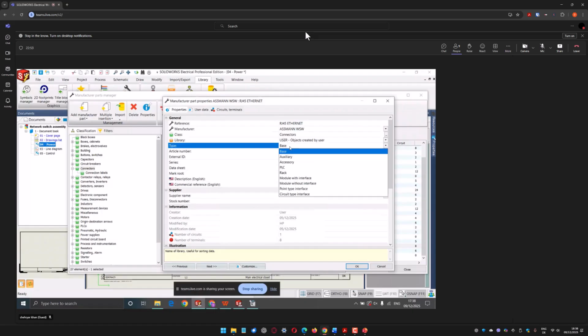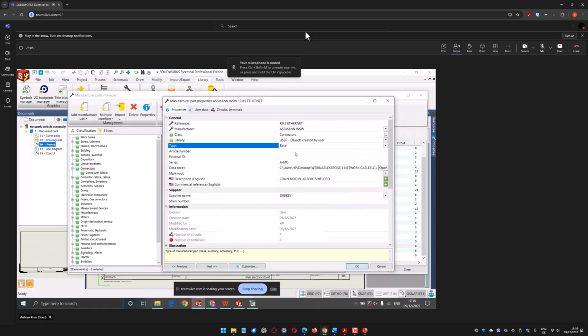And then whether it's a base part, since connectors have different parts: whether it's auxiliary, base, accessory, boot, sleeve, or whatever, you can set it up here. And then the data sheet can also be uploaded once you download it from the manufacturer's website.